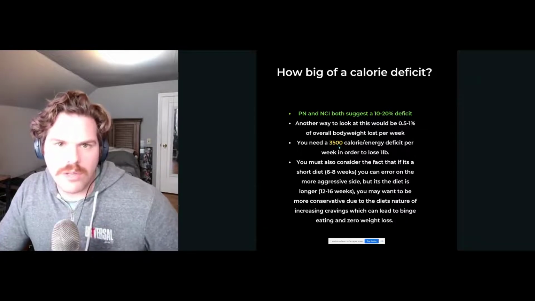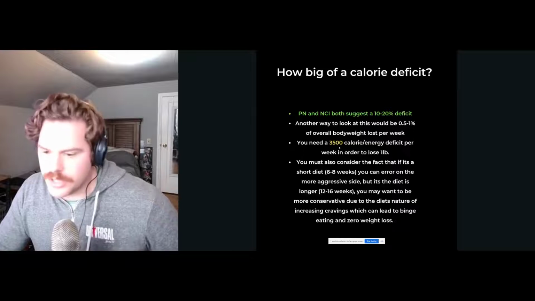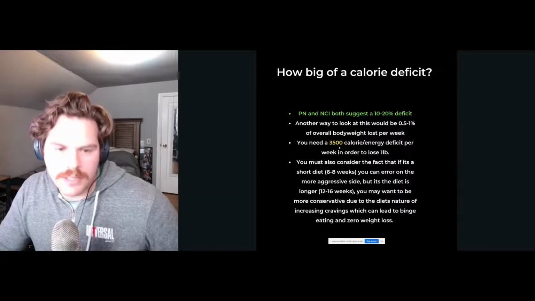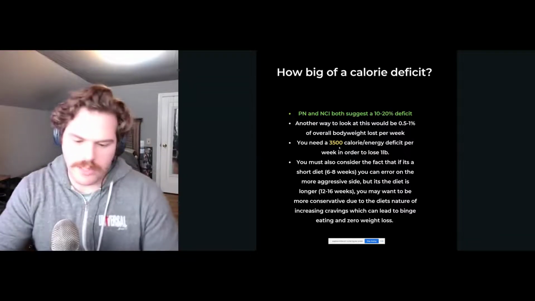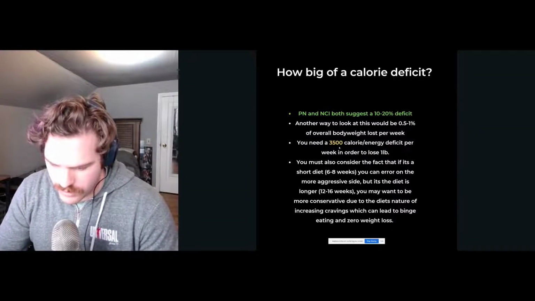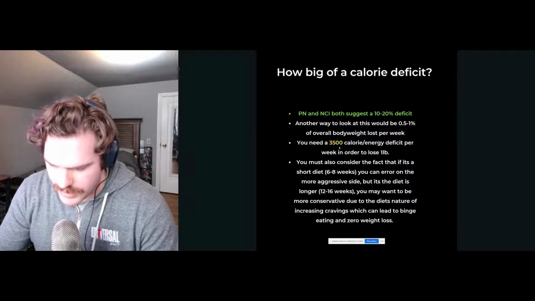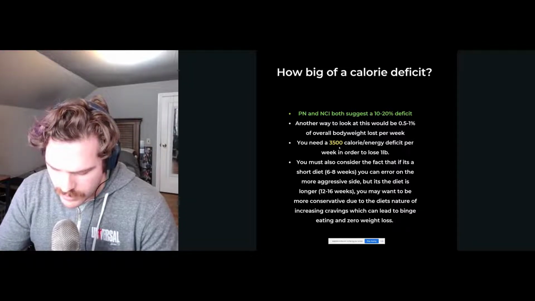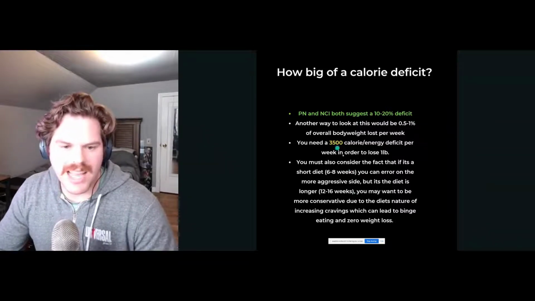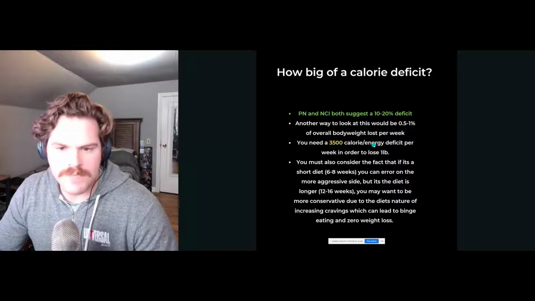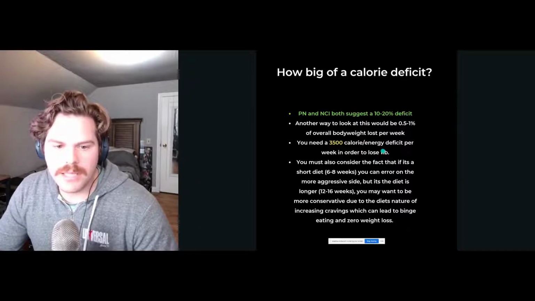So if I had 2,400 calories each day, you'd multiply that by 7 minus 3,500, and you figure that out. In fact, let's just do that real quick so that we can make it very simple. If I had 2,400 calories per day, I times that by 7, that is 16,800. I'm going to minus 3,500. That's 13,300 divided by 7. That is 1,900. So that's roughly 500 calories per day, and that usually comes out to about what we want. So that would get me about 1 pound of weight loss per week.